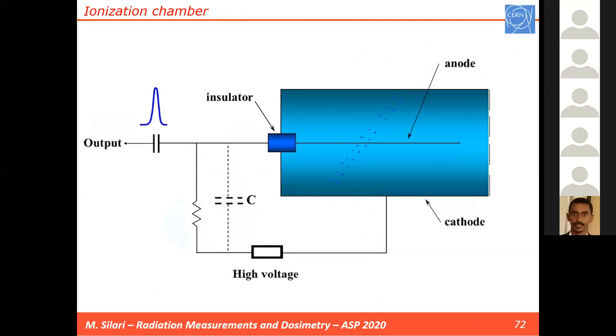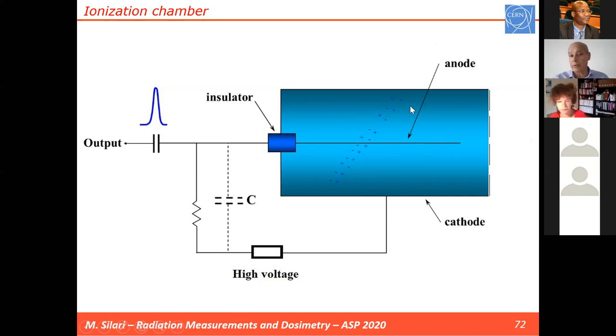There is an ion chamber, which is essentially a metallic container, which will have an anode and a cathode. Typically, you could have a cylindrical ion chamber where the outer metallic body is the cathode. A wire in the middle will act as an anode. And as I just showed, the charge is produced by ionizing radiation, because it ionizes the medium, so it produces ions. The charge produced will be collected by the anode and the cathode and will end up shaped by a proper circuit into a pulse, which will then be converted into an operational signal.